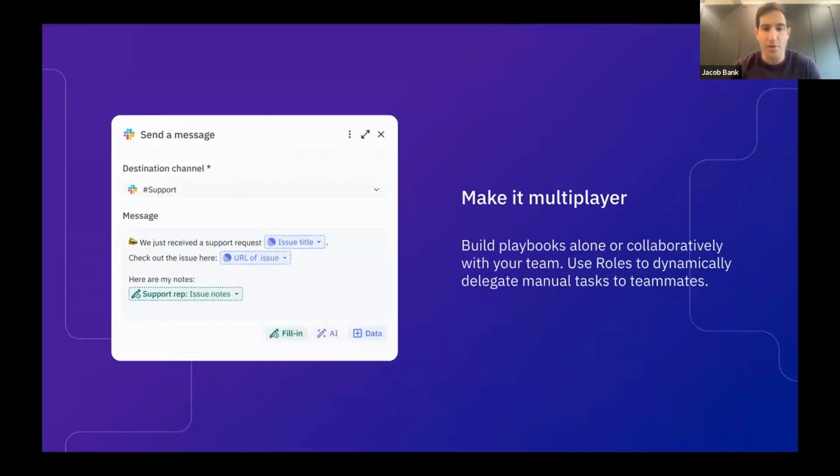The second is we make it easy to support multiplayer workflows. This is common in companies where maybe the sales team and the support team work in different tools or have different credentials and different access, and you want to create a playbook with multiple roles. I'll show you an example of that where you might want to send a personalized welcome email to a customer that's from a different person within your company, depending on who the customer is. If, for example, there's an existing relationship already with the customer.